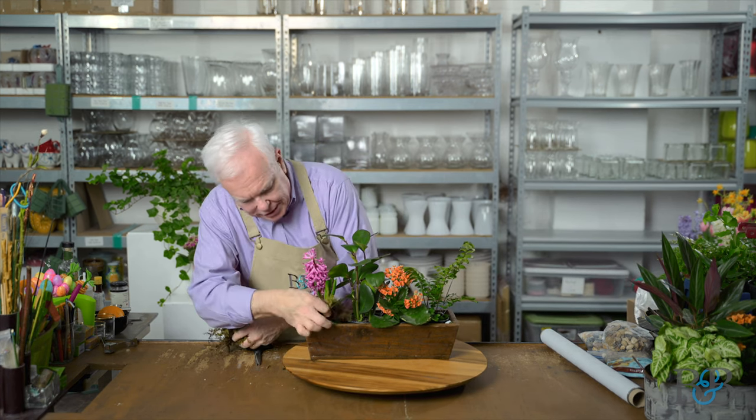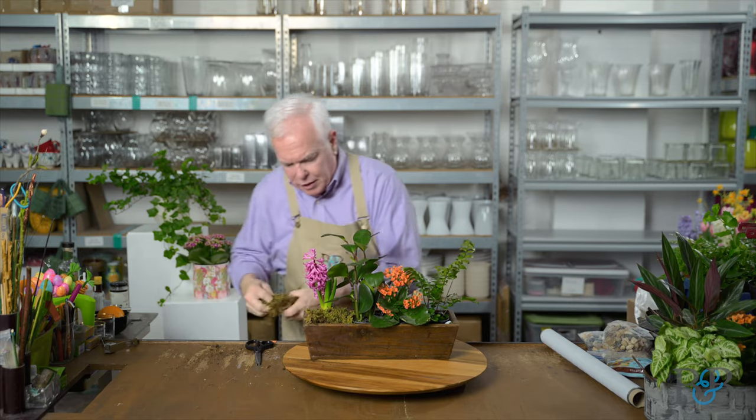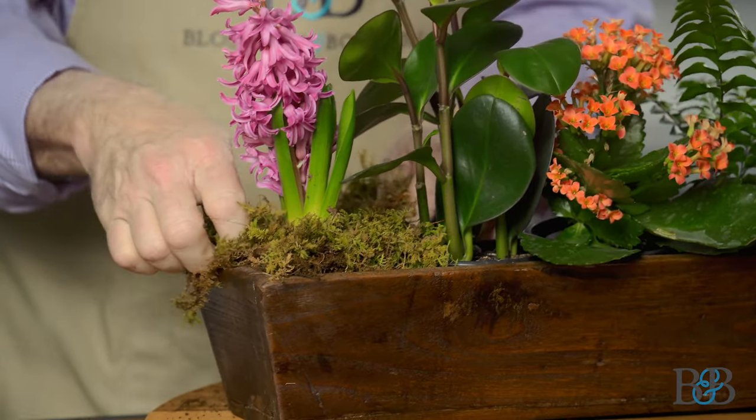All right, so we're just going to take a little bit of sheet moss and tuck that in around the edge just to give this a little more natural look.